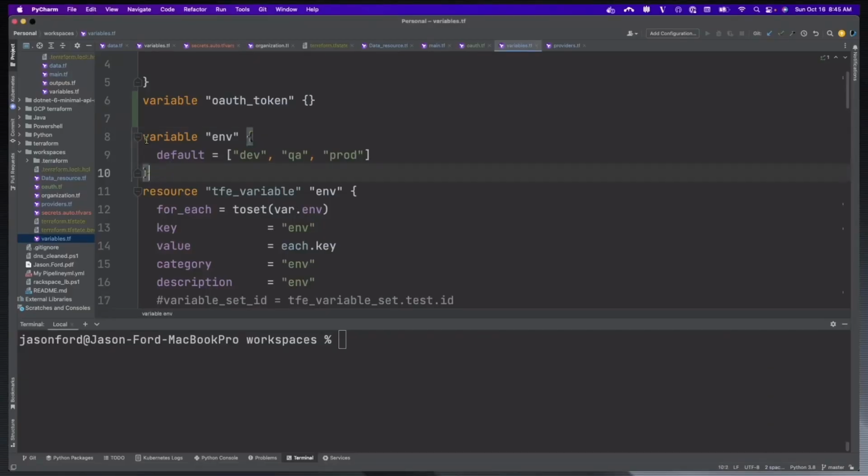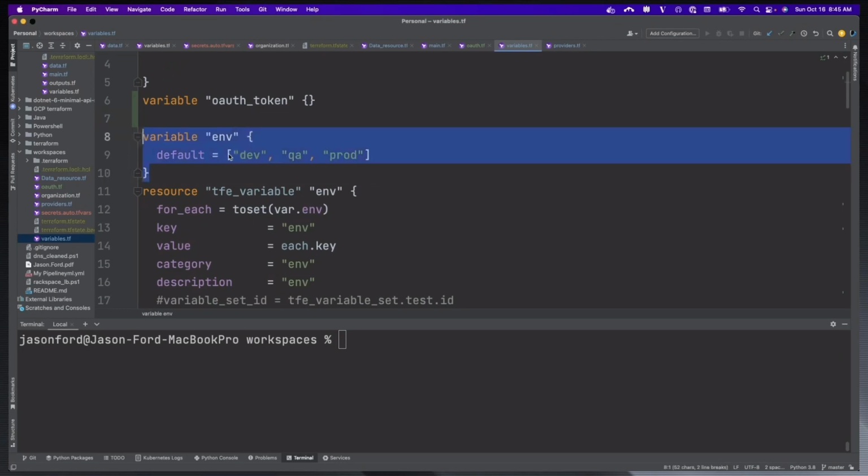So starting off, I want to show off how I just created a list of environments. So, defined it here. You can substitute using configs or whatever you want to do. But I just created an environment for a dev, a QA, and a prod.